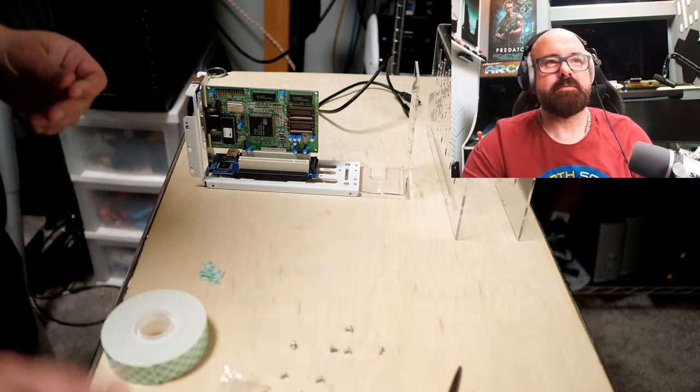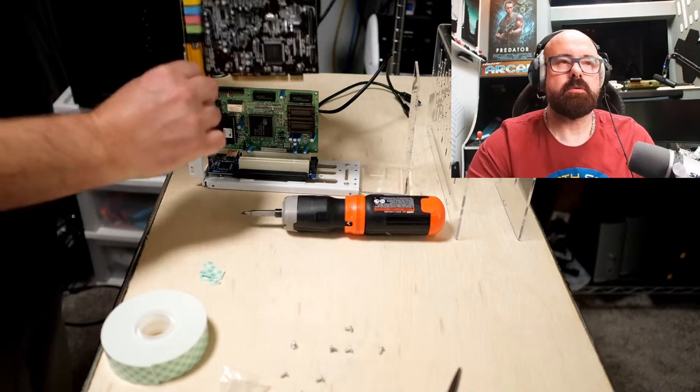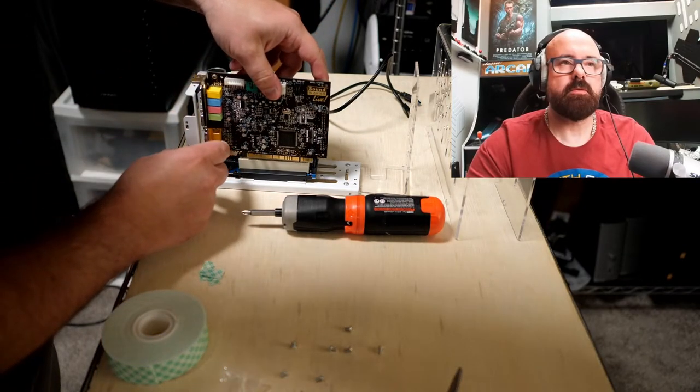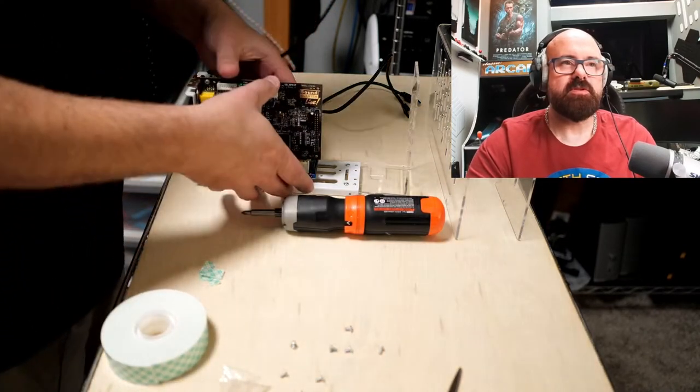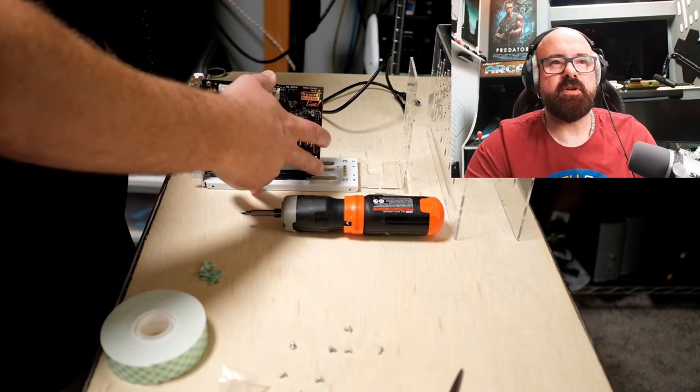All right, so I think that's going to work here. Let me try to grab the other card and just make sure it all lines up. It does all seem to fit very nicely in that case. Seems a lot nicer than the one I had, I think.